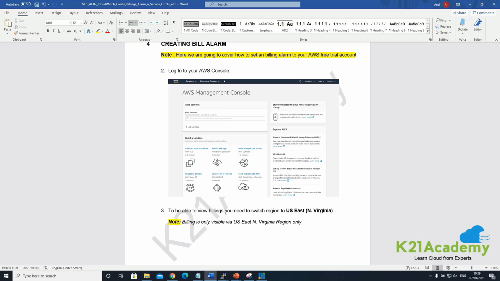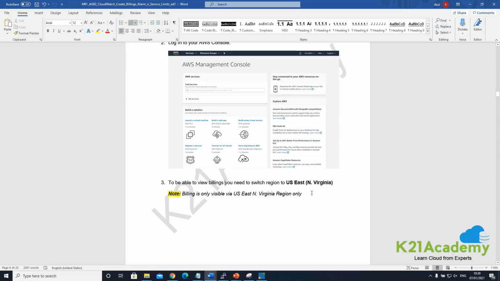Even though you automatically get access to all the regions when you create an account, you just need to go to the right-hand side and select it. We covered it in one of the previous modules, on what a region is and what an availability zone is. If you have not gone through it, or if you forgot, it may be worth going back to see what a region is and how you select one. I'm going to show it here as well.